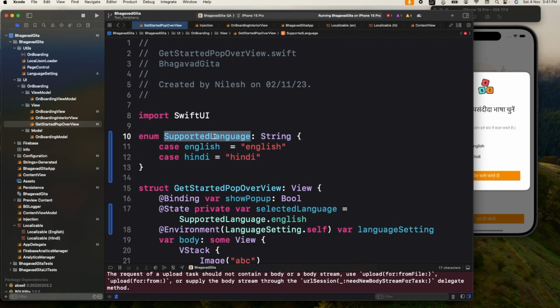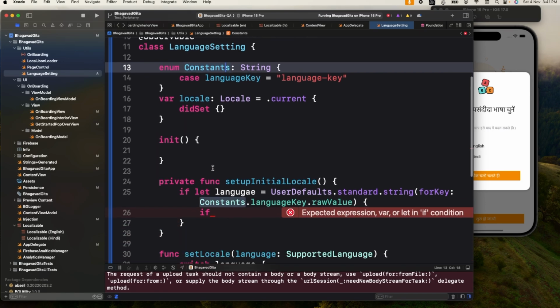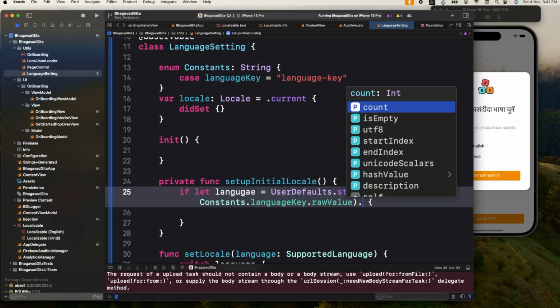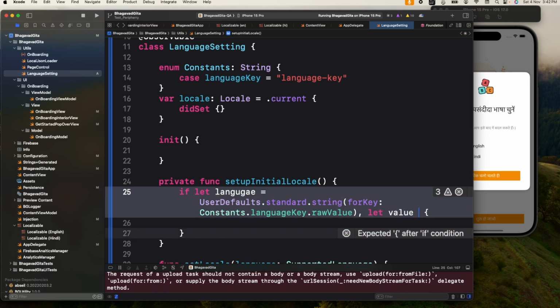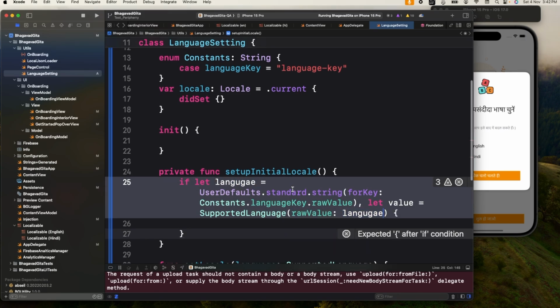Okay, so here we'll form basically our enum property. Or we can write one more inside this if let only: let value equals SupportedLanguage, and then we can pass the raw value as English or whatever language you are receiving from here.